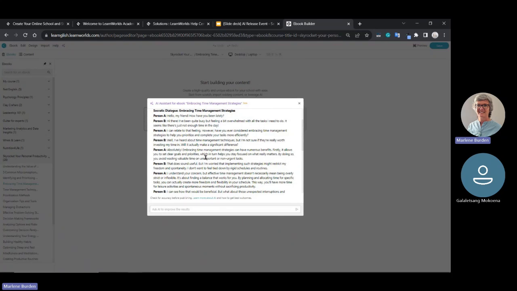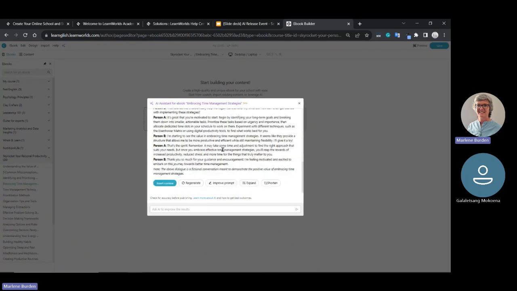So you'll see that it's essentially kind of like a little story and an interaction between two people rather than just a simple block of text where the learner may end up losing interest, right? So just a completely different approach to conveying the information. Let's scroll through this, see just how it ends up.